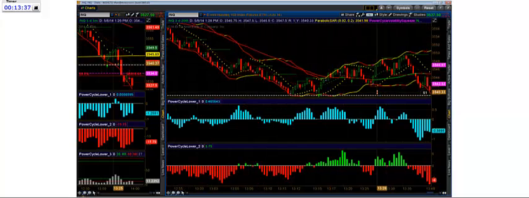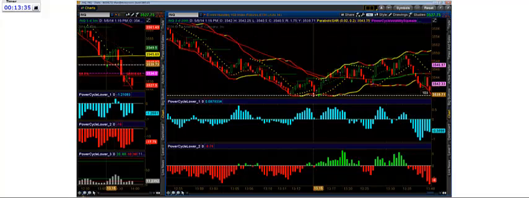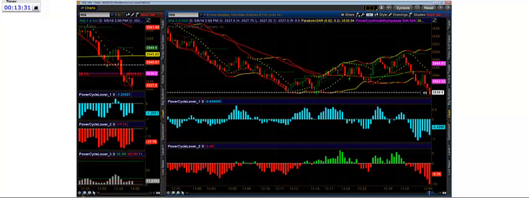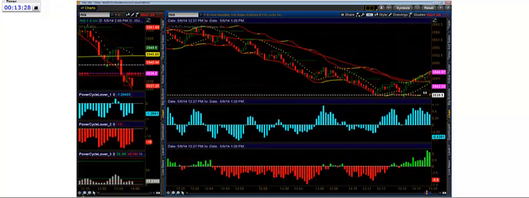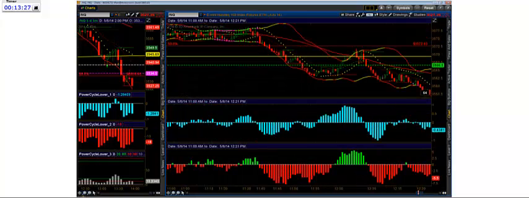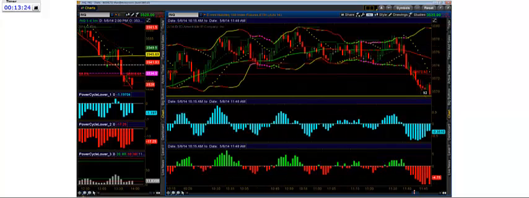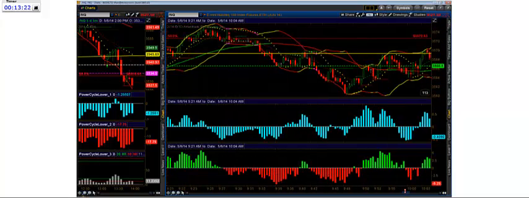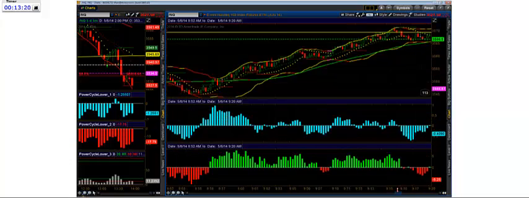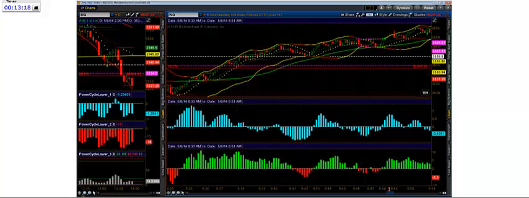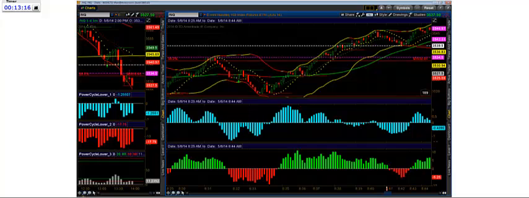So by having all this stuff automated, it makes your decisions a lot faster. So that's taking a look at it using the NASDAQ 100 futures. And then earlier today we had a lot of great trade setups early in the morning. My trading room opens at 8 central. Then we kick off at 8:30.